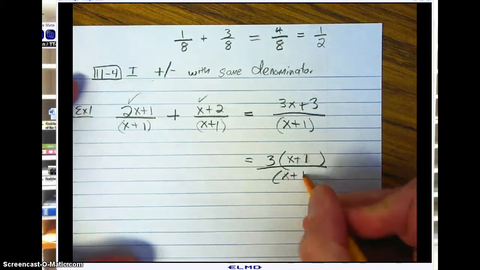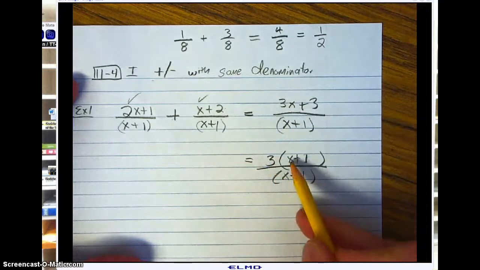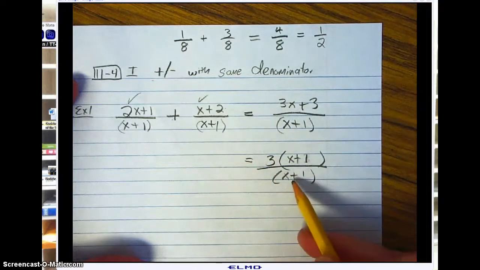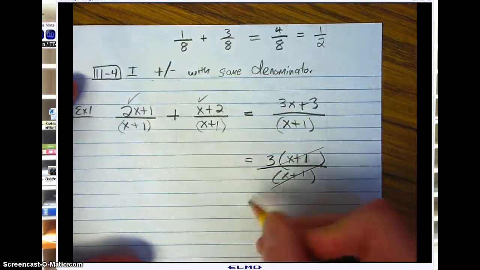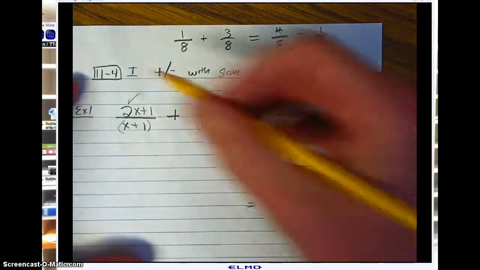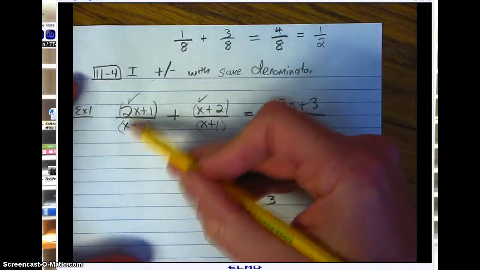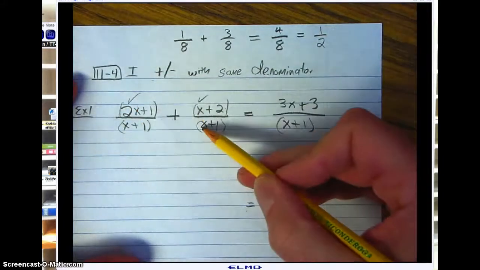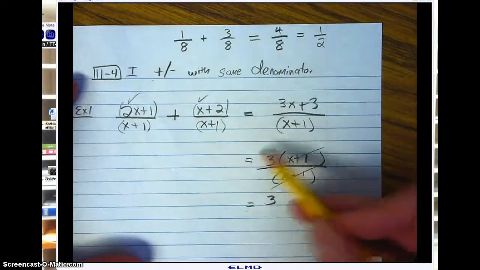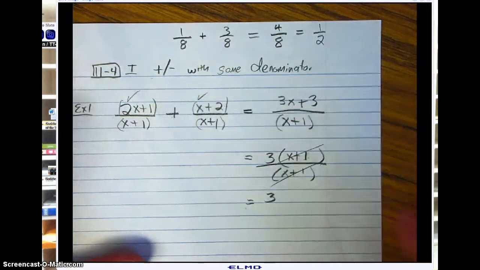And hopefully you caught my mistake and why this is important to note. What happened when I factored out this 3? I got a common factor. Now I can simplify that and end up with my answer of 3. Remember, you can't cancel pieces of polynomials. Don't get tempted to cancel this x with this 2x or this x and this x. You can't do it unless it has been factored out. You can only cancel factors, not parts of polynomials.